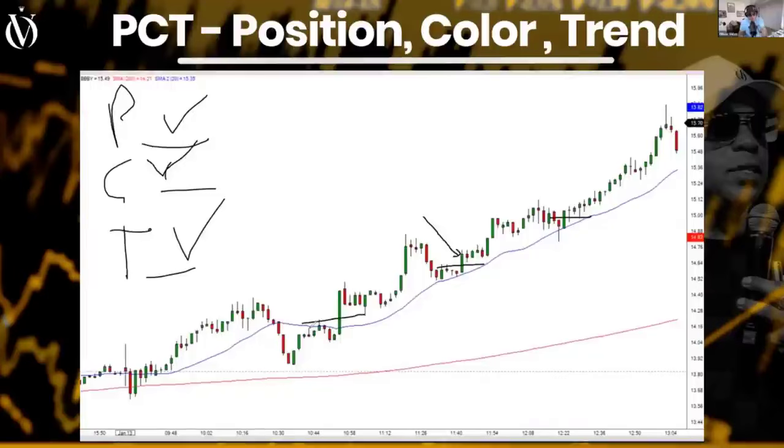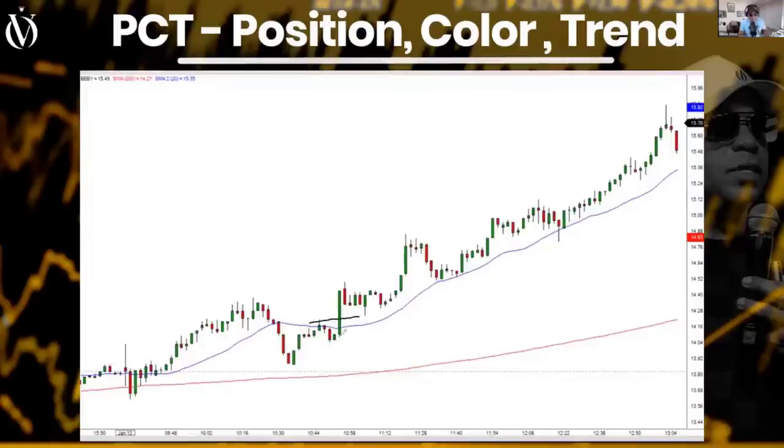This one. Now, I'm going to do this one differently because, see, this green has actually wiped out this red, and it is happening near the 20, but the trend is broken down a little bit. So let's do the PCT test on this. All right. Am I buying above the two moving averages? Yes. I'm not buying below them. I'm buying above them. So yes, that's my entry point right there.